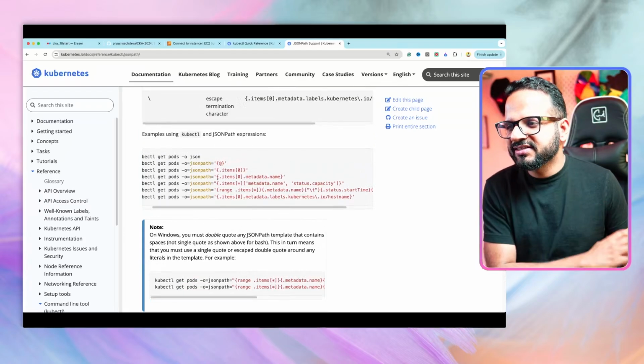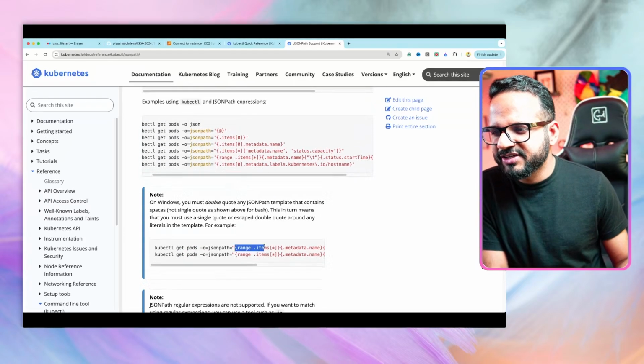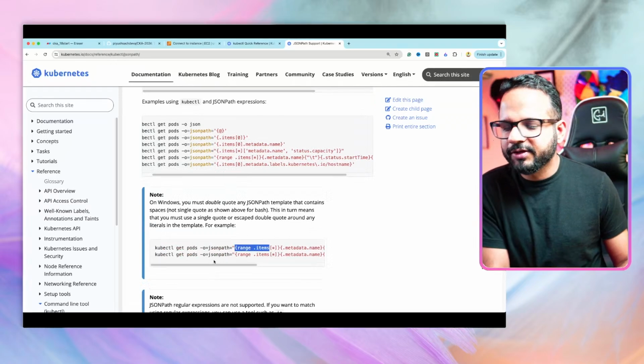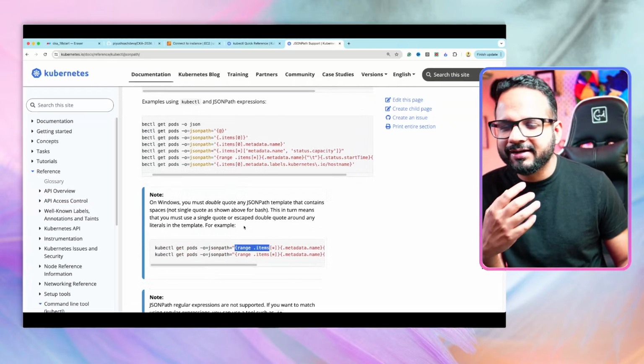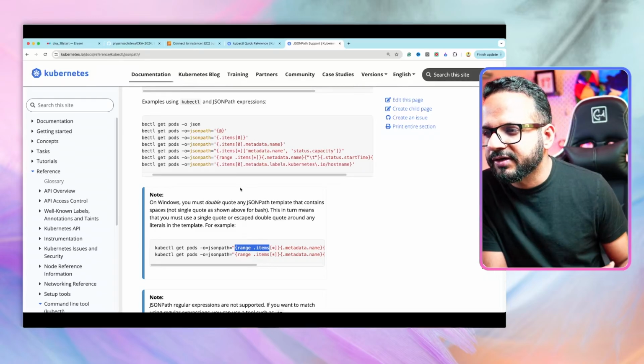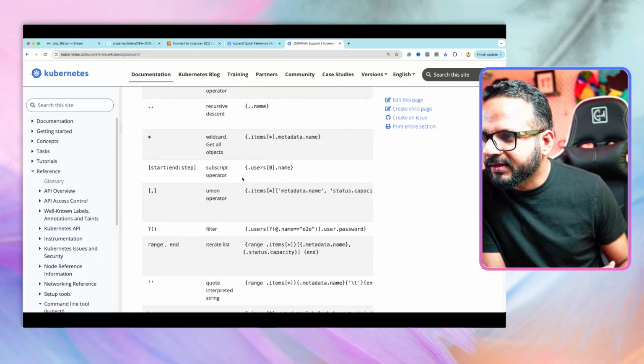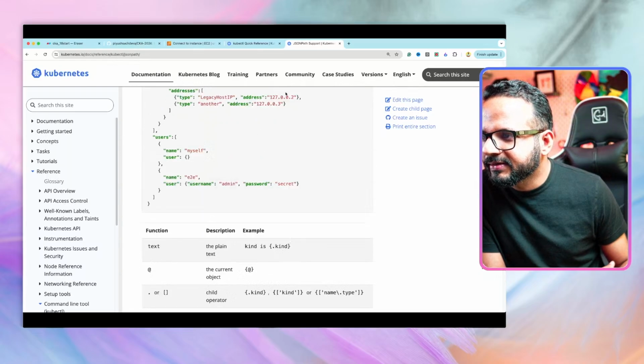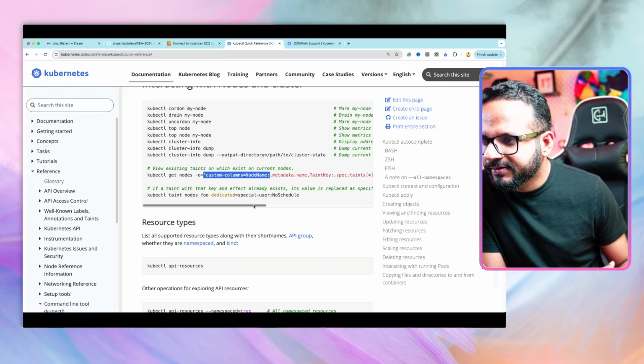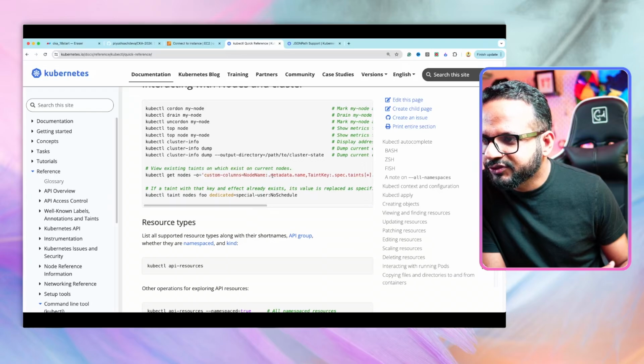Okay, range is an additional way, like with range.items. You can write a loop through it, but it will be a little advanced for now, so I'm not covering that. Let's see. So it should work like this.